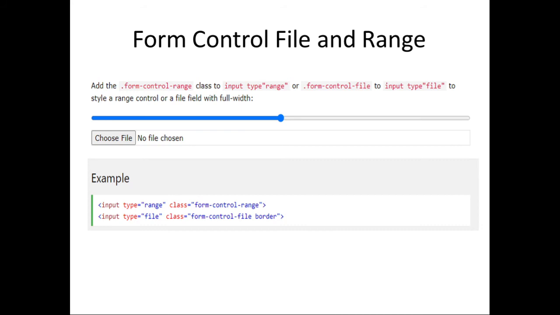So input type equals range, then class form control dash range. So the appearance will be something like this. Or we have input type equals file, then class form control file. Then we just added border to place borders on this text box. So these are examples of form controls.